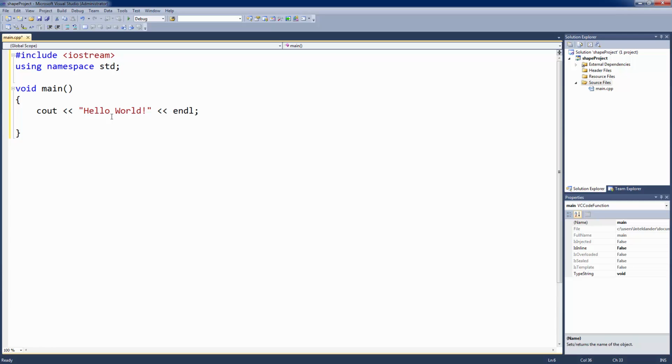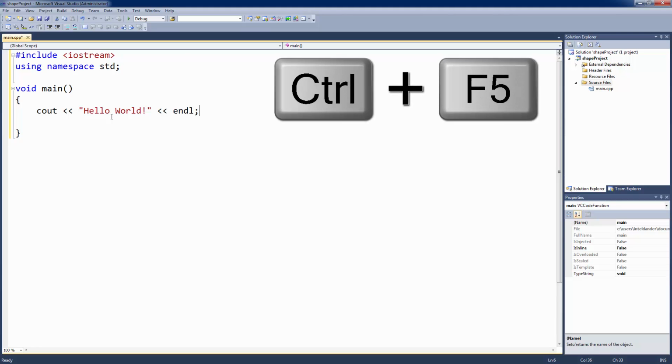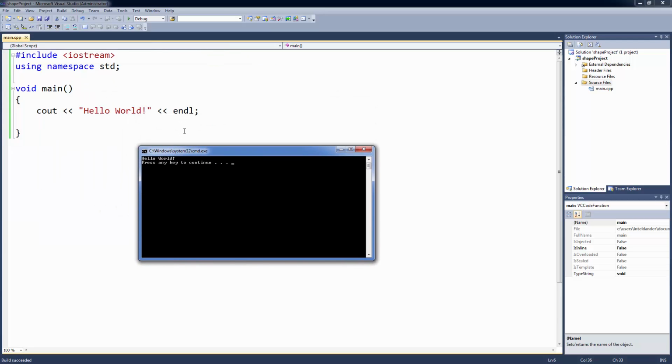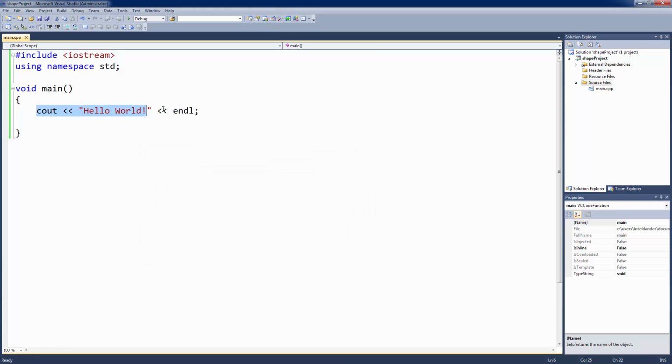And then once you have that typed out, we can go ahead and compile this code so we can actually see the words printed to the screen. To do that, you're going to press simultaneously Control F5, and then that should bring up your console screen, and it'll run the statement. In this case, we only had one, and it says hello world on it. Okay, so to begin our assignment, let's go ahead and close this out, and we can go ahead and delete this line here.